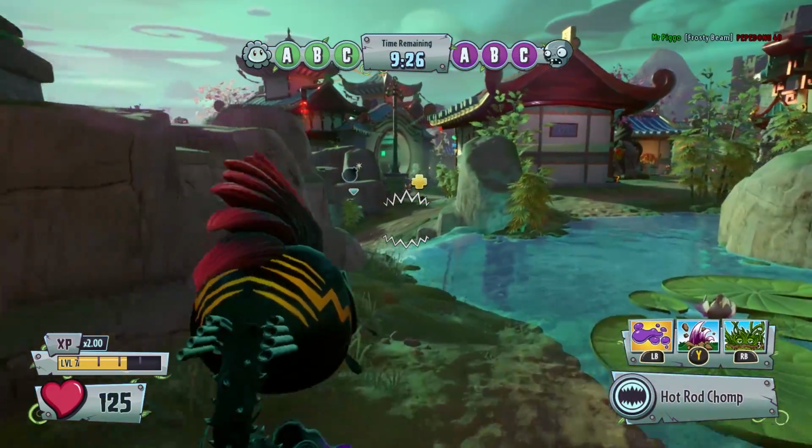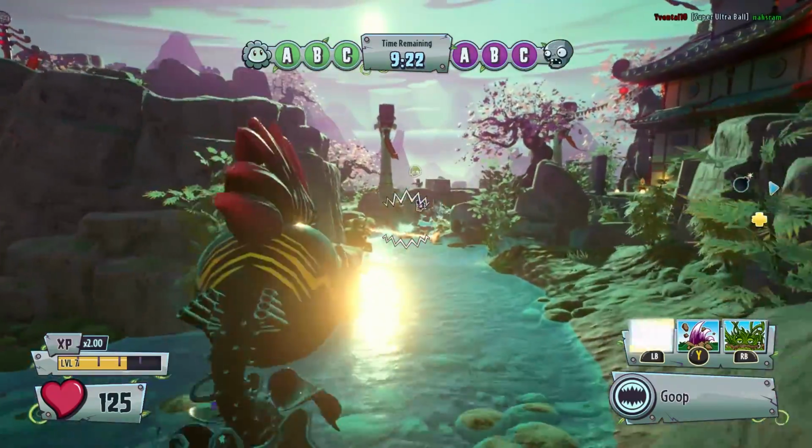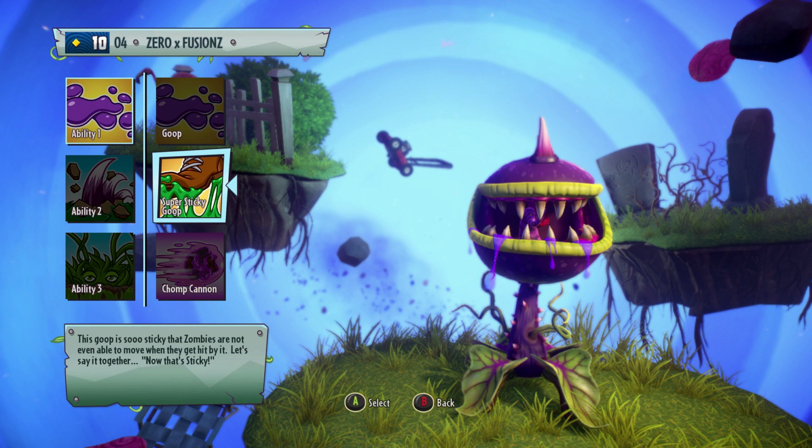So the abilities that we are going to be comparing today are the Goop, the Super Sticky Goop, and the Chomp Cannon. The description for the Goop says: hitting targets with the Chomper's ranged Goop attack is a great way to slow them down, making them easier to chomp, and they taste better too. The Super Sticky Goop says: this Goop is so sticky that the zombies are not even able to move when they get hit by it. Let's say it together, now that's sticky.